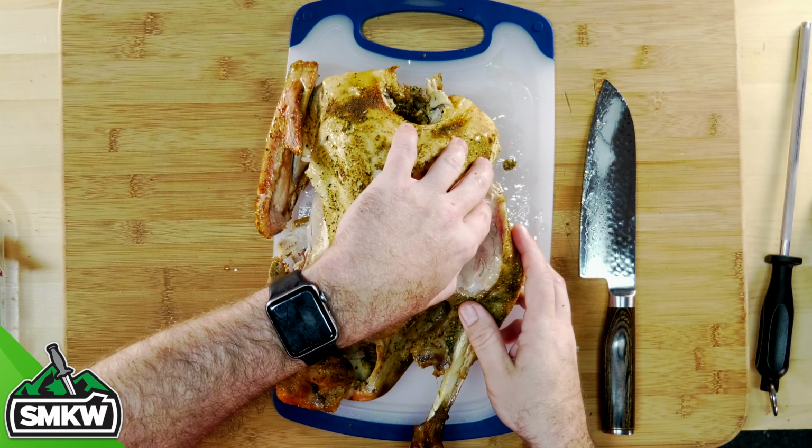So as you can see, folks, and I am not a professional by any means at all, I did miss a little bit of this meat right here. Not much, though. So you can see how I tried to carve slightly. And a lot of people like to use a boning or a carving knife because it's going to be flexible. It's going to be easier to get into that curvature right there. But I just feel more comfortable using this. A boning or a carving knife, if I got used to it, would probably work a little better. So that's going to be the process of taking that breast off. Then all we're going to do is do the same thing on the other side.